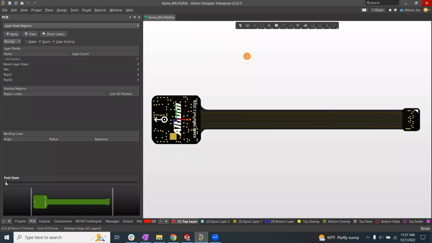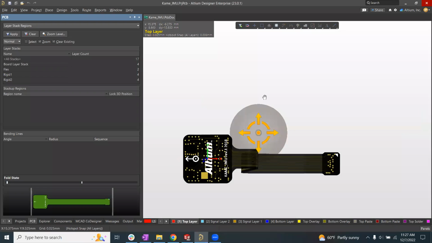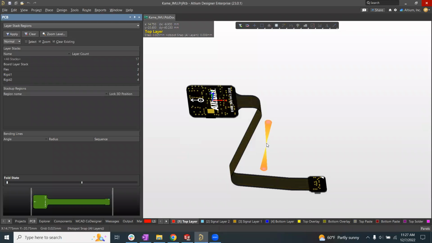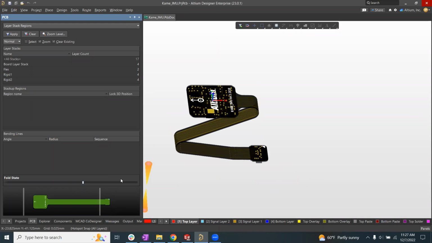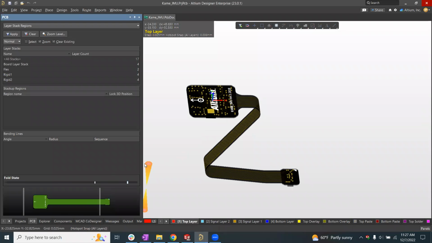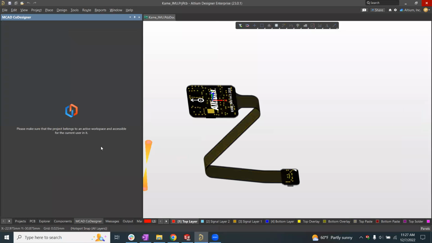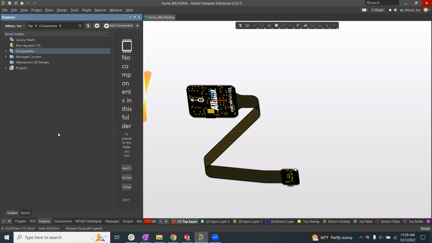And notice on my screen, when I use this slider and rotate this slightly, you'll be able to see that particular folding mechanism in 3D. And this has been available in the 3D mode with the bend lines for quite some time. However, it is in the Altium CoDesigner, and I've already pushed across, and I want to make sure that I am connected here, because when I go in and out of the web view, a lot of times it will require me to log back in because we are using SSO, single sign-on. So I want to make sure that it's visible.